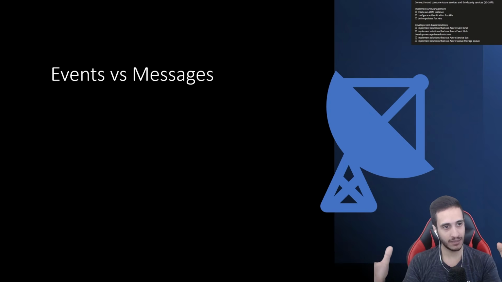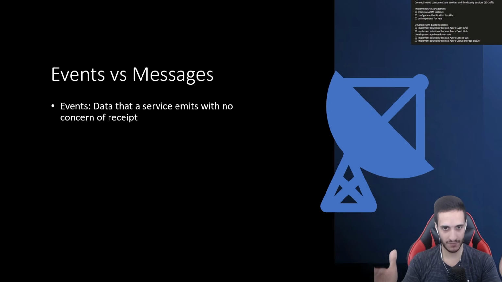So the server sends an HTTP request and then would expect a response back from the other server. After that, eventing and messaging was introduced, essentially a different way of communicating between services. The first way is by using events. With events, you have the sender emit an event to a specific entity, and then a receiver receives that event from that entity. The nice thing about this is that there is decoupling between the services. This is the major benefit behind using eventing and messaging, amongst other major benefits that I go through in greater detail in the video I have linked previously.